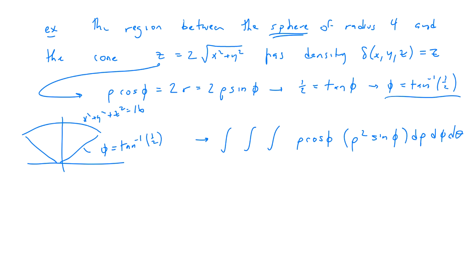Zero to 4. And you can see the reason it goes from there is, since I'm doing an arc, if I look at any line out of the origin, it doesn't hit anything until you hit the sphere, which means it's going all the way from 0 up to the outer level of the sphere.